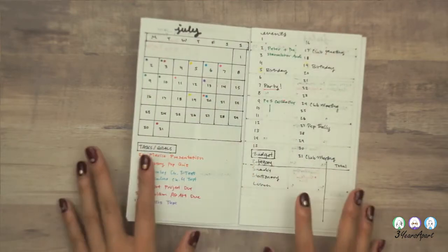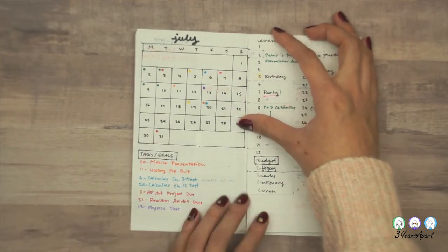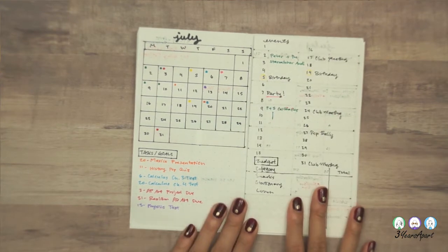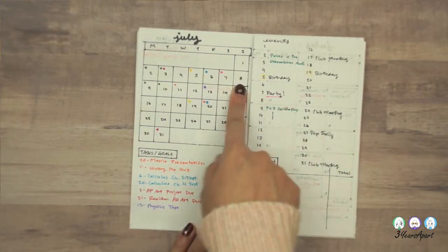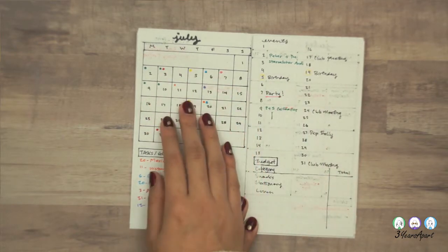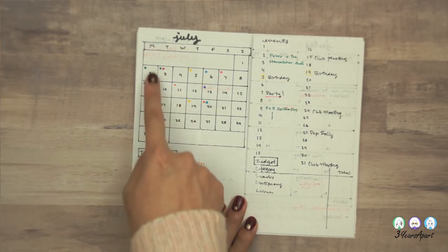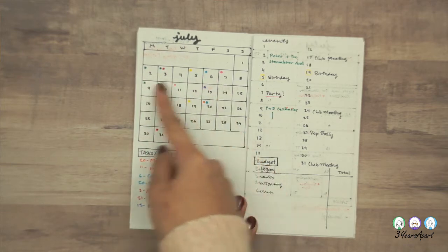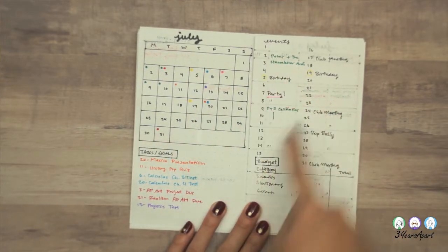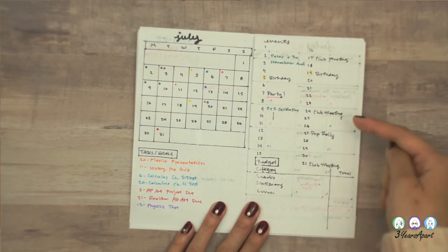So now we can move on to the monthlies, which is the main portion of this insert. This is the first layout that I've created. You've got the main calendar, standard calendar style here. I reserved this for deadlines and projects and stuff like that, so that I know how many days I have until that project is due. Whereas I put the list of the dates this side to keep events like birthdays, meetings, a pep rally.